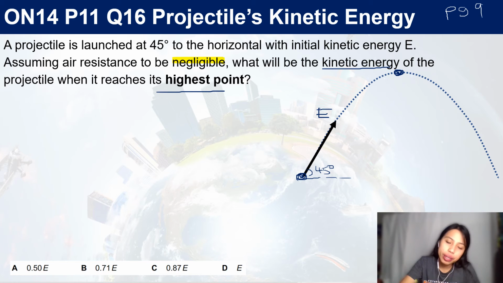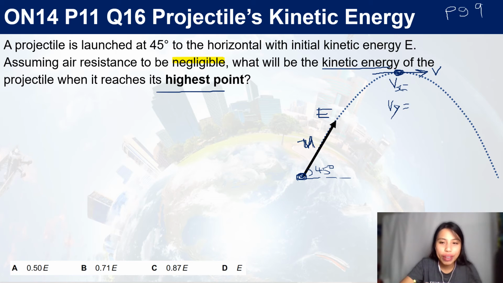At the bottom, you start out with some velocity V, right? At the top, you still have some velocity V, so it's not going to be 0. But this V is different from the initial. Oh, I should change it to U, sorry. So differentiate. You start with U and you end with V. What are the components at the top? So we have Vx and Vy. One of them is 0 at the maximum height.